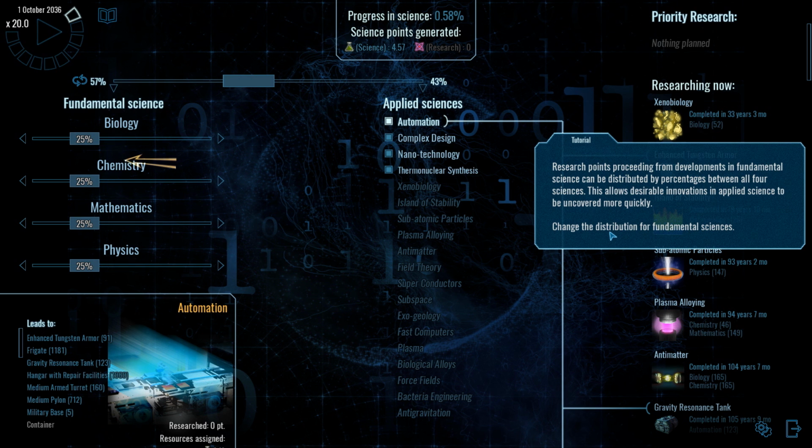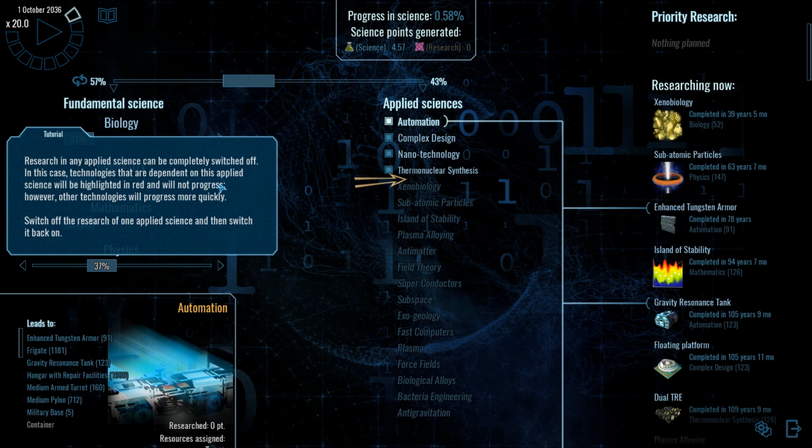Change the distribution for fundamental science. I guess we need more physics. I don't know. Alright. Research in any applied science can be completely switched off. In this case, technologies that are dependent on this applied science will be highlighted in red and will not progress. However, other technologies will progress more quickly.